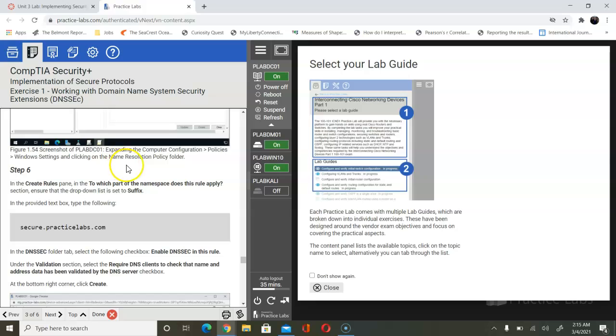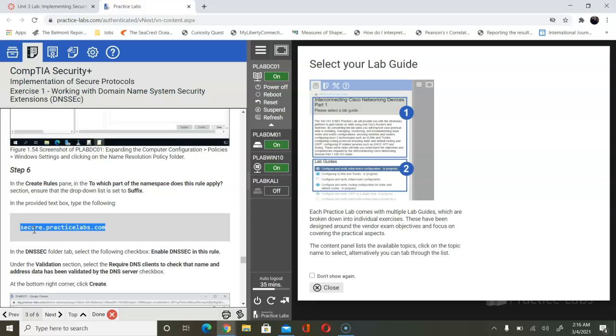Once we have established that, then in the create rules pane we would choose the suffix under the part of the namespace that you want to apply. So we would type in securepracticelab.com.